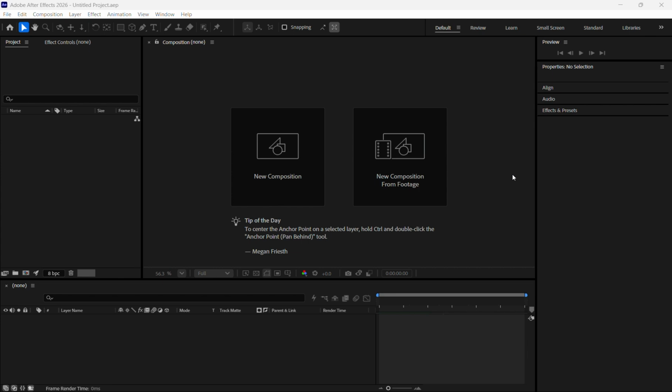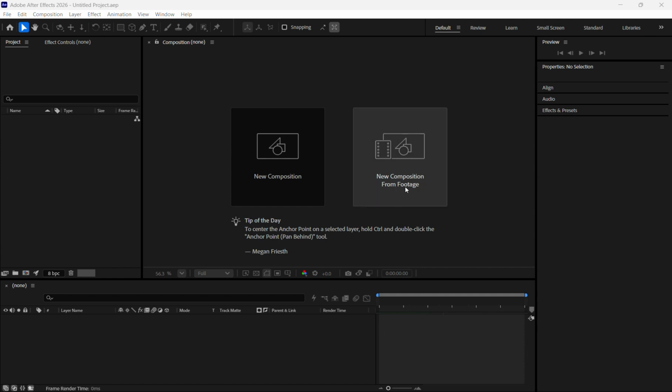So today we'll be working with the video. We can add video in After Effects in three ways. One way is to just drag the video inside After Effects. Another way is to click on the new composition, select the folder where the video is and just add it. But then what happens is there will be extra frames which you'll see here after adding the video.